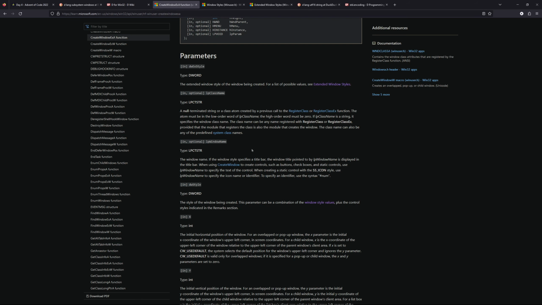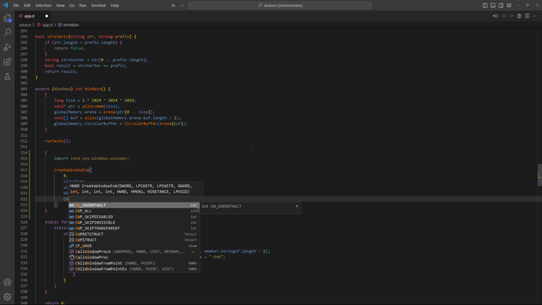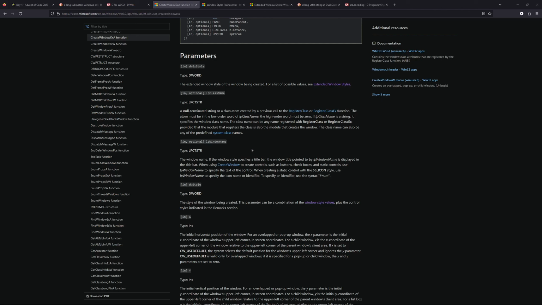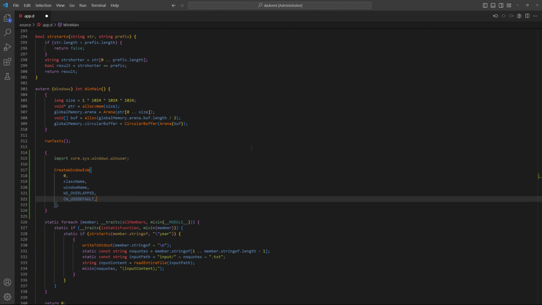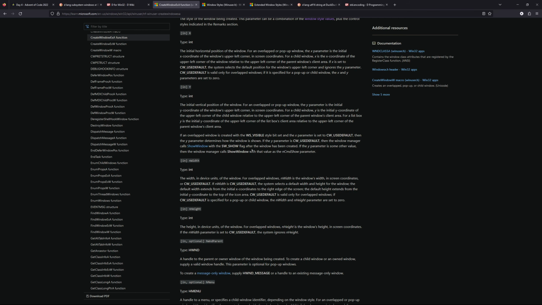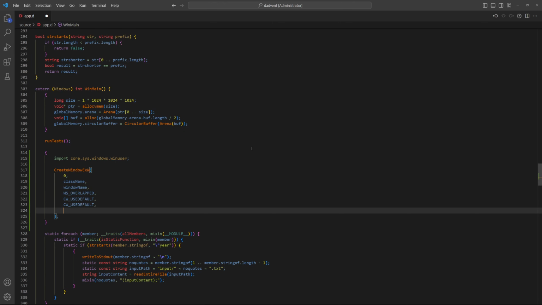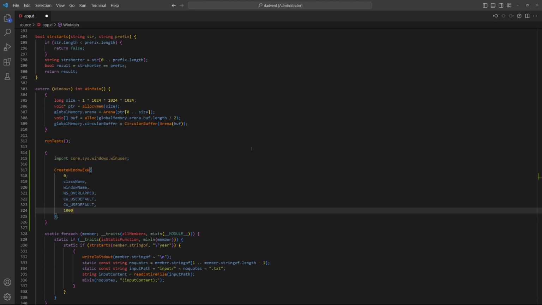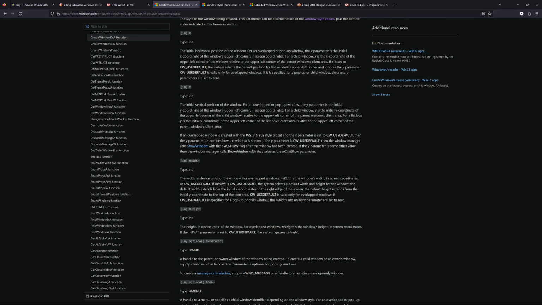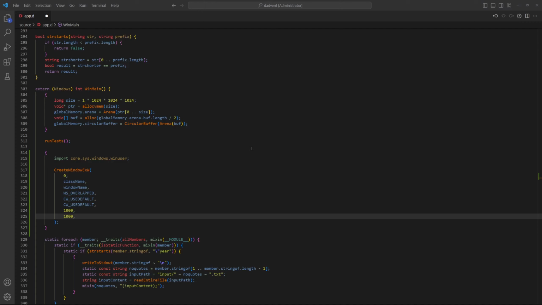Initial horizontal position. CW use default. Initial vertical position. Also default. Width. Just like 1000 by 1000. With height, then parent. There is no parent.